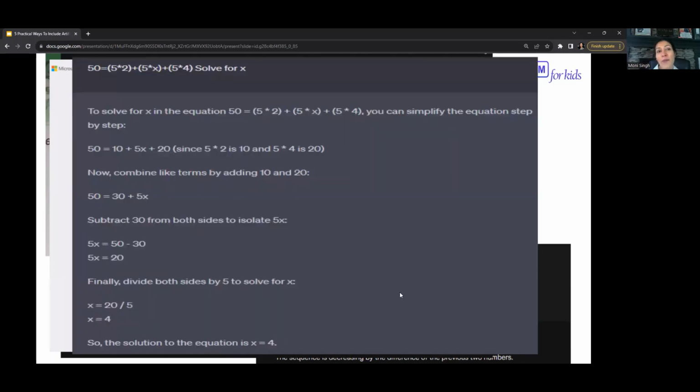So again, the point being that the higher cognitive demand challenges really challenge the AI at this point in time. Now, if a child could figure out that this is actually an equation problem, then they can put an equation together, input the equation and ask the AI to solve. So for example, in this case, you put an equation saying, now you solve for X. And this one actually went into ChatGPT. ChatGPT came up with the right answer, and also an explanation on how to solve the equation. But again, it needed the child to say it's an equation. So the child has to actually figure out, looking at the diagram, what the pattern meant.